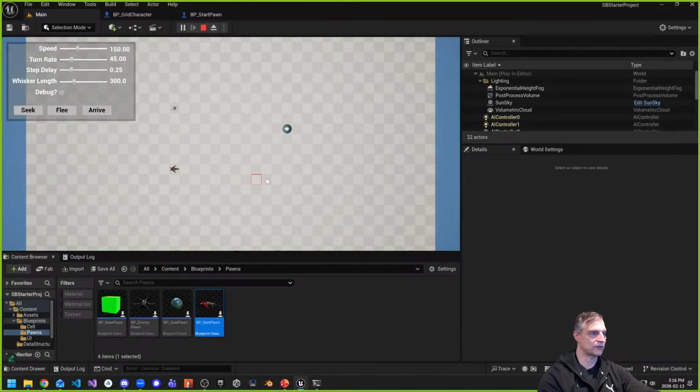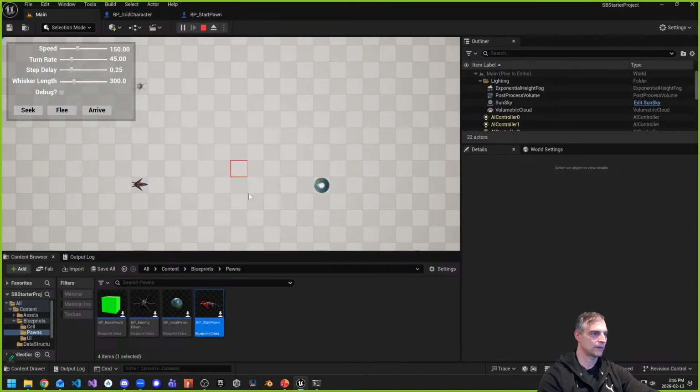And if I zoom in, I'm just going to put these down here so we can see them a little better as I zoom in. Let's put that there. And if I press this on and click seek, then we should have funky avoidance. And I mean that by funky. Let's try that again. Let's take a look at what it does. It goes doot, doot, doot, right? And let's try it again, but I'm going to reduce the turn rate significantly to like 25. So let's do it again. And now the turn rate is different, right?